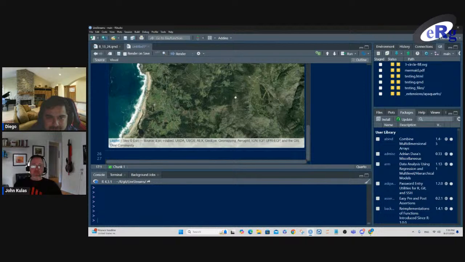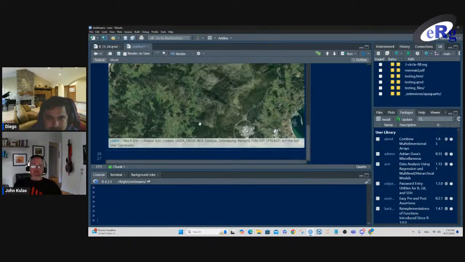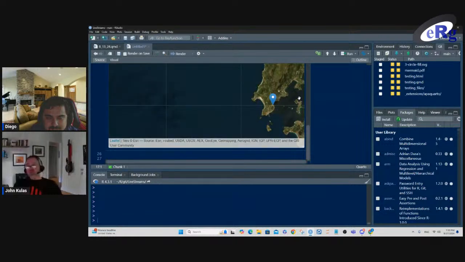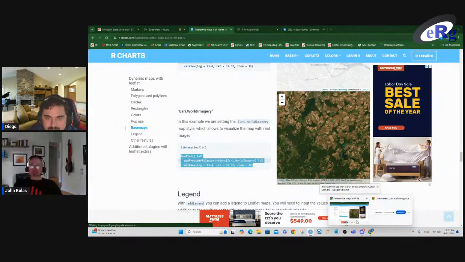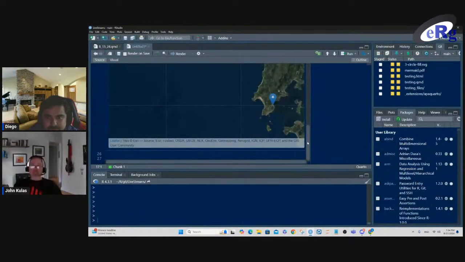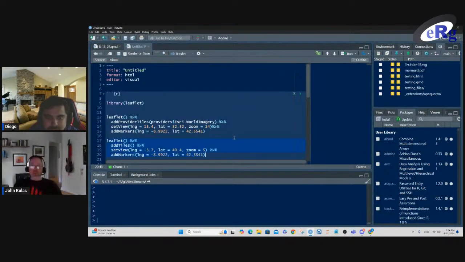Min zoom. Well, if you set the zoom to 0, you're going to see the whole globe. I'm trying to see how big you can get. So 0 is the smallest. 0 is going to show you a globe.